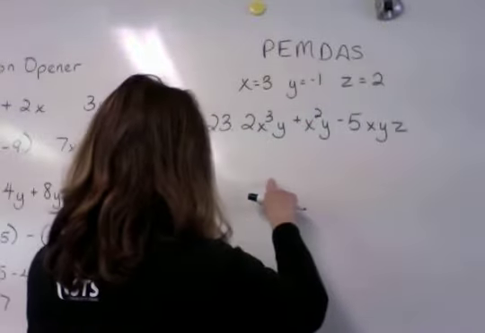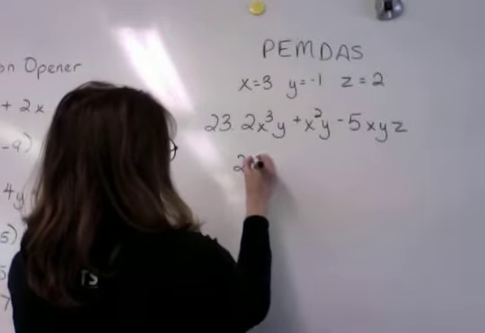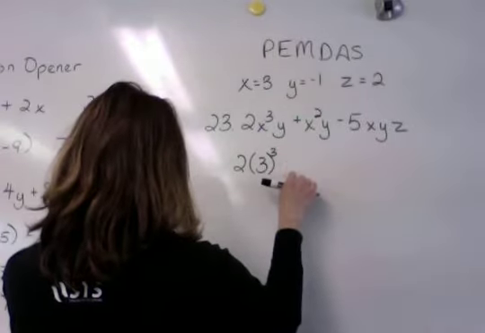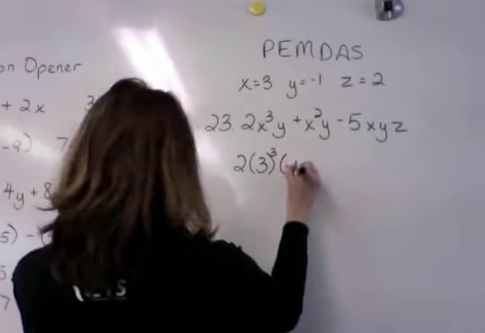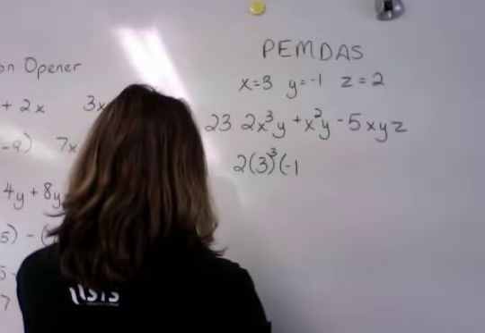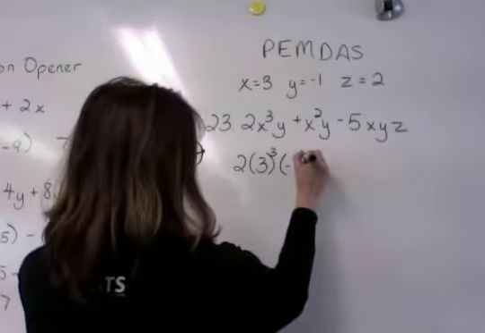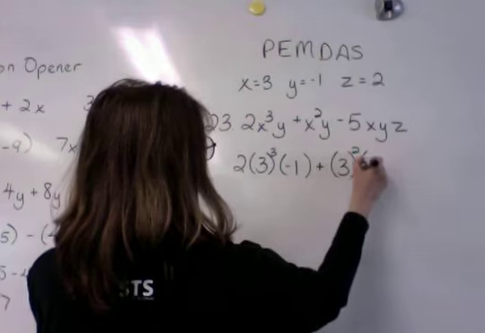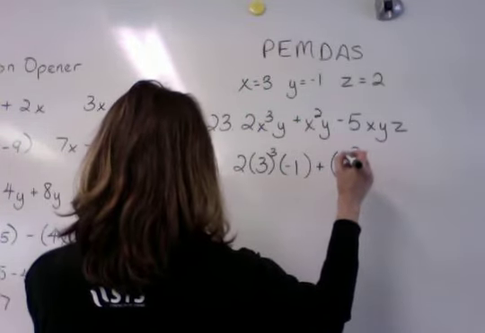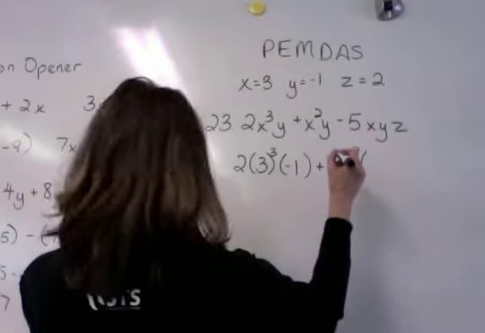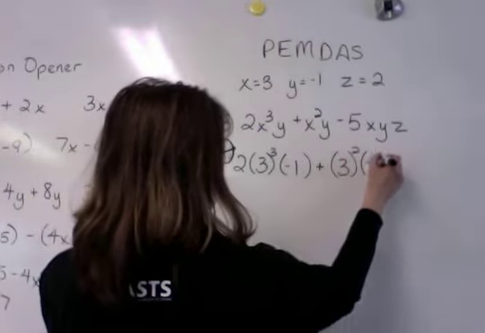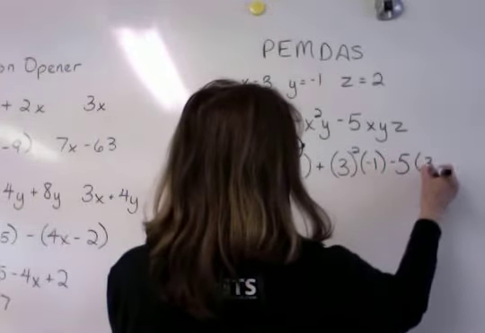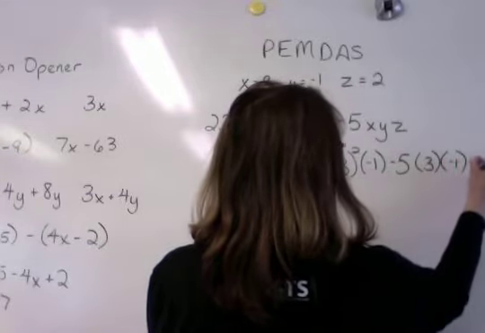So I'm going to just write down the next step. So if we do 2, and then I make x a 3, now that's going to be cubed, and then my y is going to be a negative 1. Did I leave out? No, that's just going to be a negative 1. Then, right here, x is going to be squared. My y is still going to be, that's the one I think I left out somewhere. X squared. Nope, it's still a negative 1. And then I've got the 5. And then right here I have 3, the negative 1, and the 2.